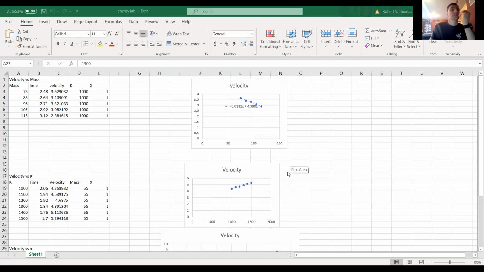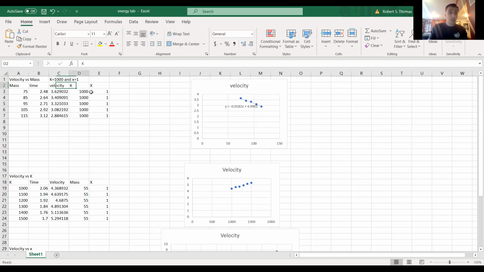All right. So notice here, here's my data. Real quick, you should have 10 data sets. I don't because I was doing it really, really quickly, okay? But I'm just kind of showing you the graph here and what you need to do. So again, I label it like this is my velocity. I'm comparing it versus mass. So, as you can see, my mass is changing, okay? This is what I'm recording. I'm recording the time, and then I calculate the velocity, right? You don't need to make these columns. What you could just do is say up here, k equals 1,000 and x, the displacement, equals 1.